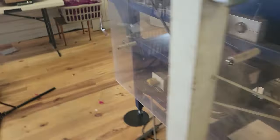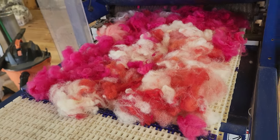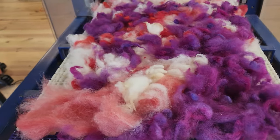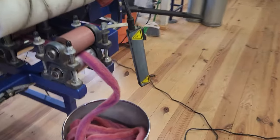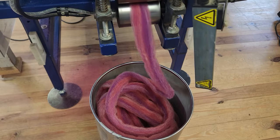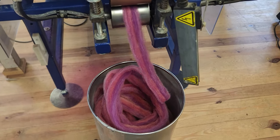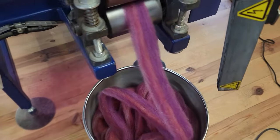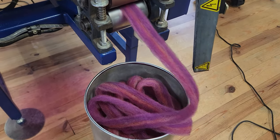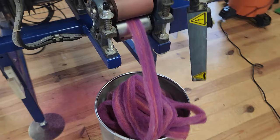Let me show you on the carder what this looks like. Love it! And here is the more purpley side — Horned Dorset lamb. Over here it's going to fluctuate the same as the pink did: it's going to be heavier purple sometimes, kind of a tweedy, barber-pole-y, all-of-it effect. I'm not sure this is my favorite, but I know some will love it. I actually spun a little sample and wow, it zips — it's really fun to spin. Thanks for coming on this experiment. I'll be a little more mindful when I'm dyeing next time.